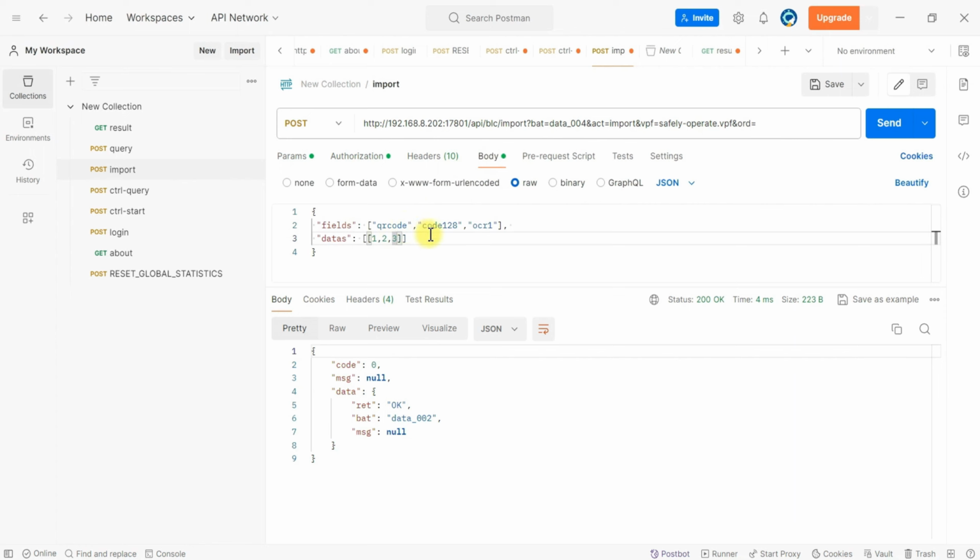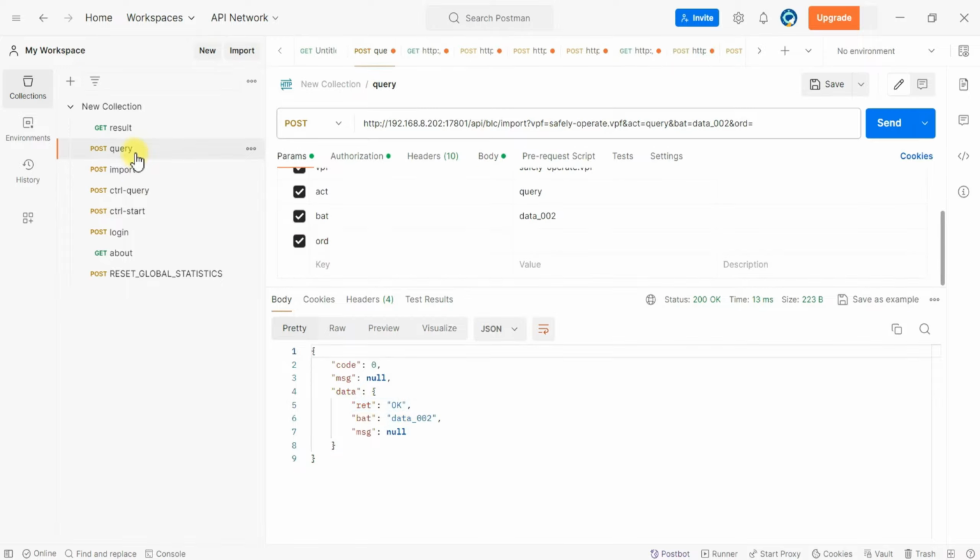Configure the body parameters. The fields array contains the field names. The data array contains the corresponding data values. The data array can contain data for multiple labels. Trigger the Data Import API. Data import completed.